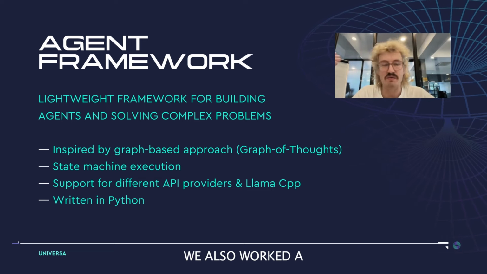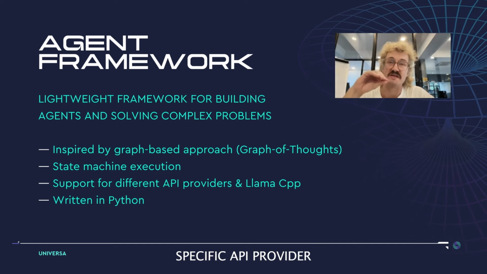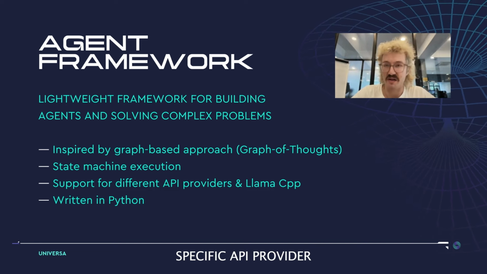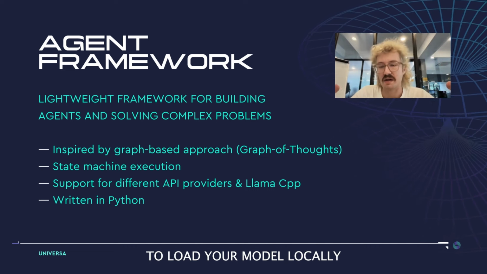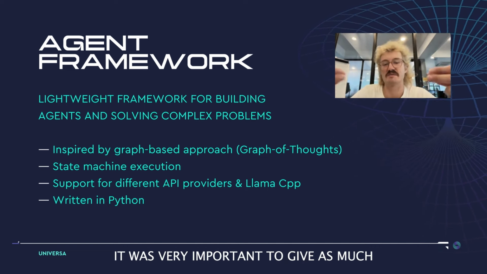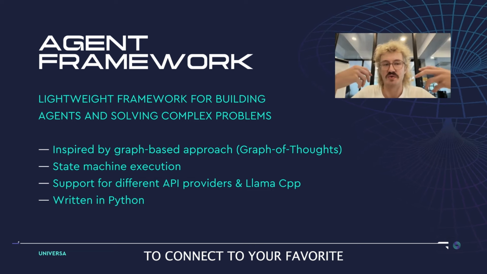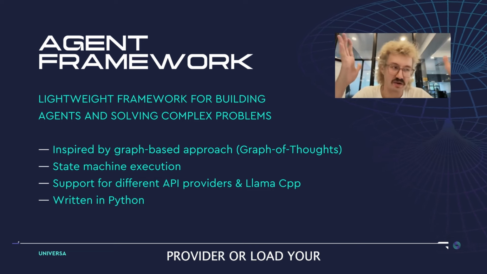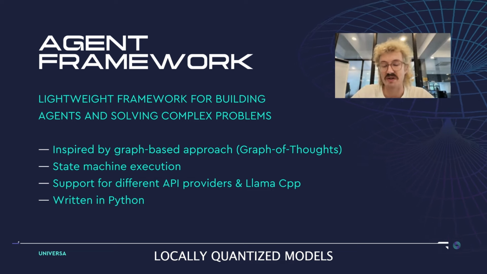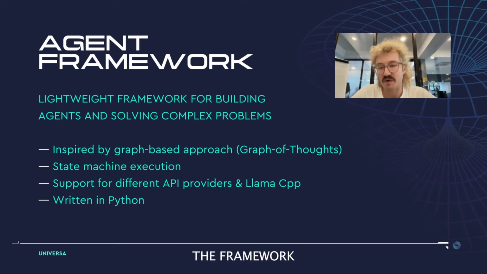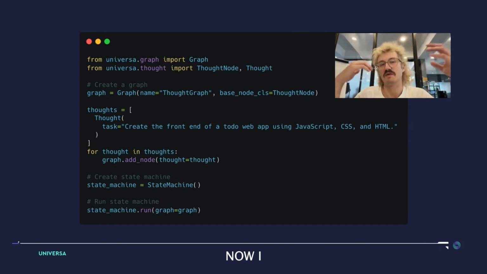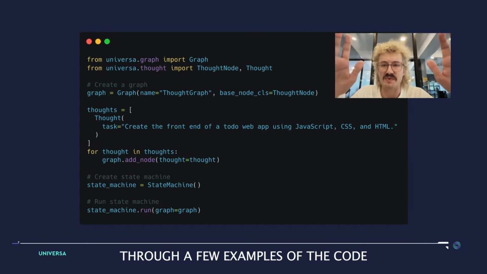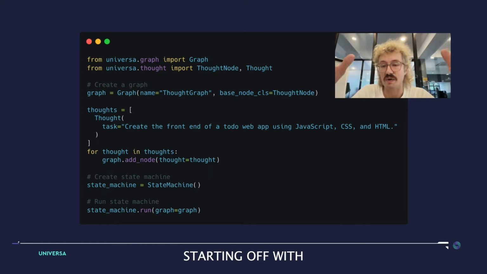Next to that, we also worked a lot to implement specific API provider connections and also an ability to load your model locally. It was very important to give as many tools as we could to connect to your favorite provider or load your locally quantized models. The framework was written fully in Python. Now, I would like to take you through a few examples of the code, starting off with the state machine that I mentioned in the beginning.